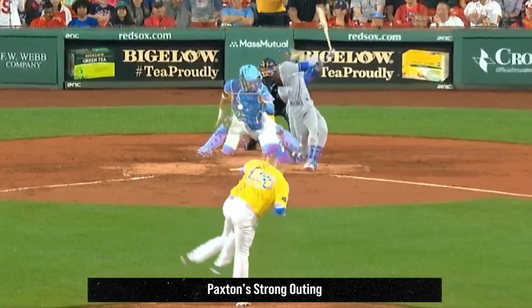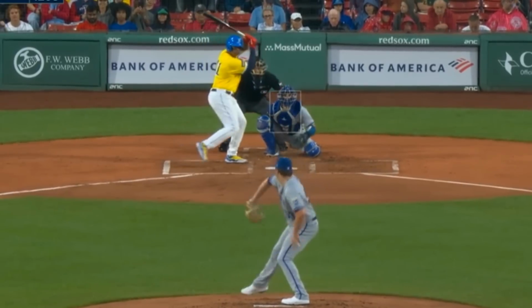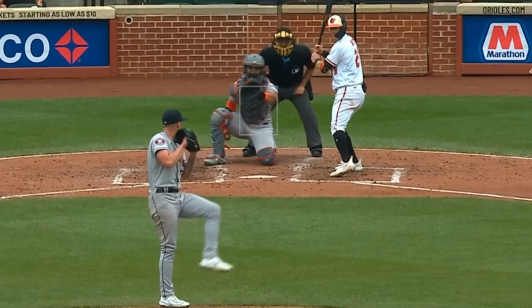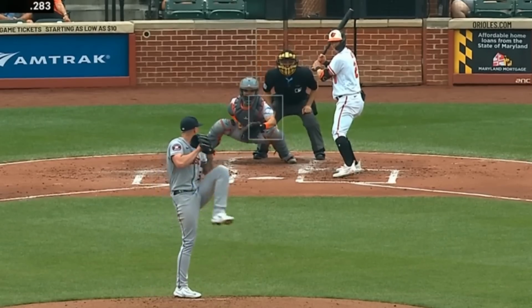Paxton faced off against the opener, Austin Cox, who had 2 Ks and 2 scoreless innings, giving up only 1 hit. He got Ks on his fastball and cutter. Hunter Brown had 7 Ks in 6 innings. He gave up 5 runs, but had no walks and pitched fairly well until the 6th and 7th inning.